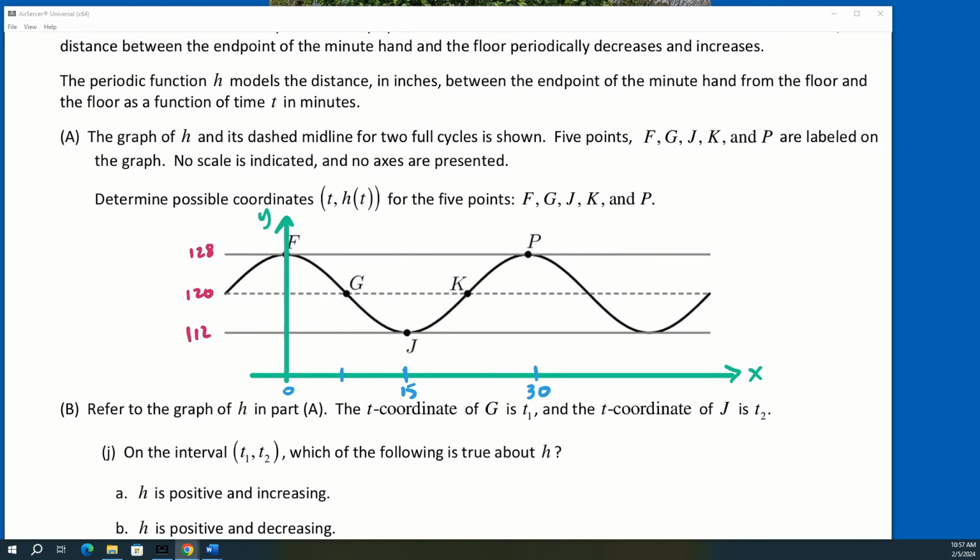All right, what about the halfway between 0 and 15? 7.5. What about 15 and 30? That's a little bit harder. One thing you guys are going to have to do without a calculator is find halfway points. Some of you are going to be really good at this and just did it in your head, and it's fine. Some of you it's going to be harder. The ones we're going to do tomorrow are all going to be decimal values. It's going to be hard for everyone to do.